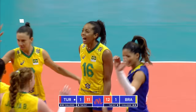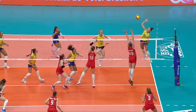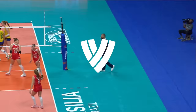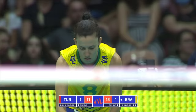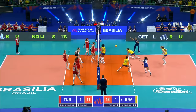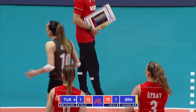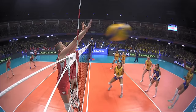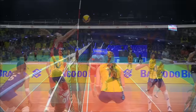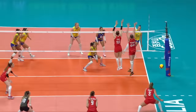Quick set. They block Gabby, but there's no control. The ball drops out. Brazil have another point. Little scoop, that's a great pickup off the net, just a whisker away that time from Gabi Guimarães. Even the best when they hit four can't always seek out the line that time, so she just spots enough of a gap down the corridor. But then misses.